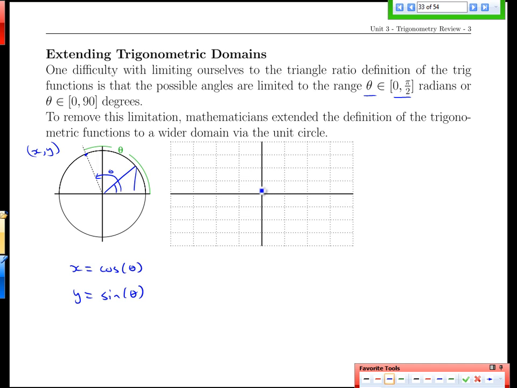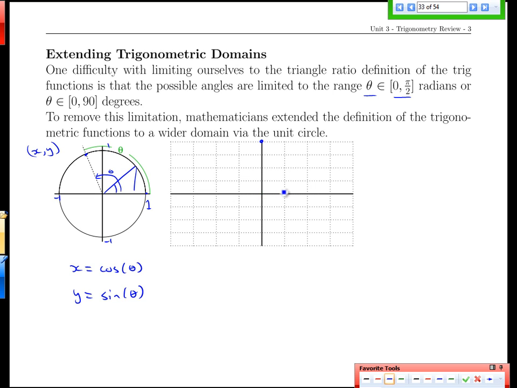So that's an alternative way to define these functions. If we do that, we can get a nice graph, because we can say, let's imagine the point here being theta equals 0, so we have this measurement here. And if the angle is 0 initially, the x-coordinate is 1. So imagine our position on this circle starting at 1. And if we cycle that through to 90 degrees or pi over 2, the x-coordinate at that point would be 0.